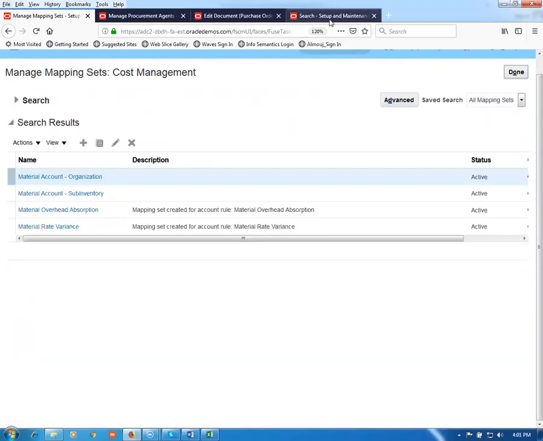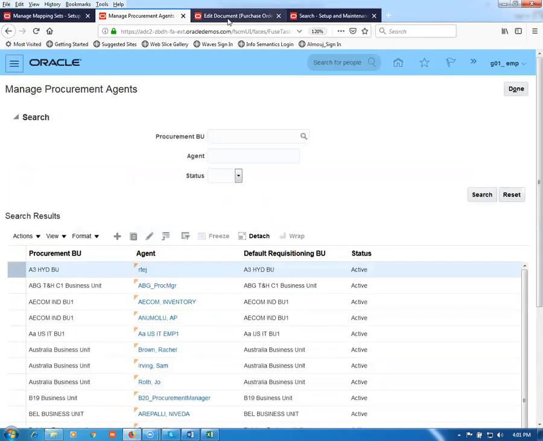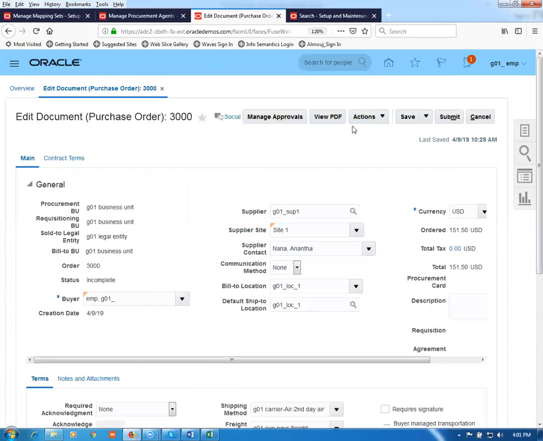We validate it. You go to the purchase order document now. Fine. Go there. So procurement agent is okay. Fine. Edit purchasing document. Now, if you go there, go to actions and then validate the charge account, it was giving error. Now, if I go to validate, we'll have a look at it. This time, we'll now see what account.